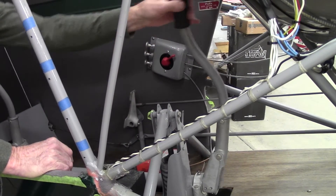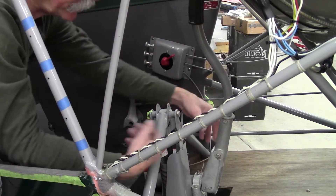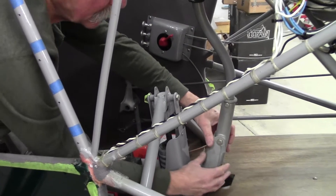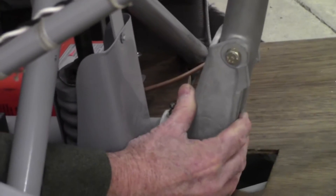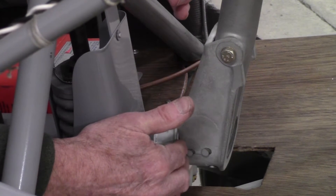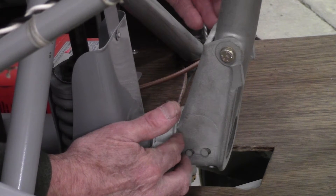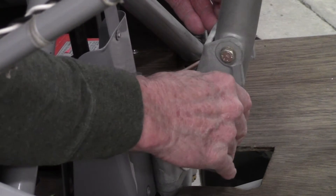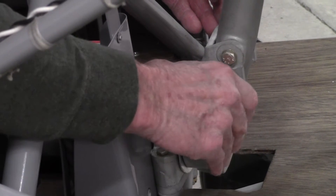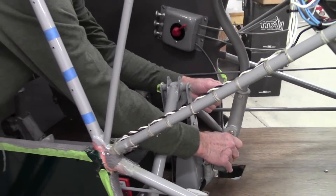The number one problem with the stick, of course, is it gets moved a lot up and down and left and right for the ailerons. The problem when inspecting these airplanes is to check to make sure that the whole stick socket unit, front to back, does not have a bunch of slop in it fore and aft. The manual calls for a tolerance of about 30 thousandths, which is just hardly even noticeable. But once it gets past that, it starts to get more noticeable and you have a noticeable clunk in that column.